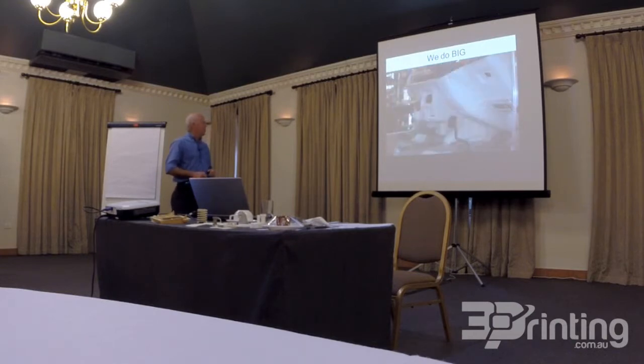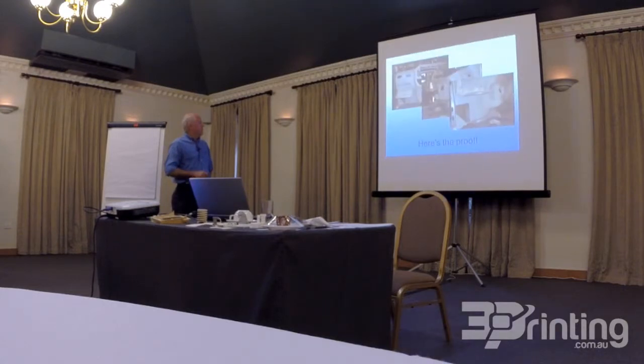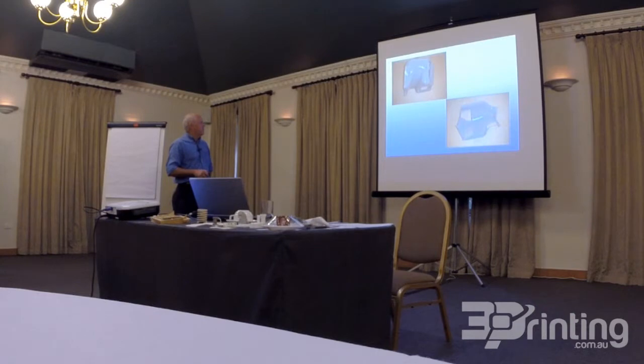This is the dashboard install, just running through, and you can see all the SLA components have all been done on the SLA after the CAD. And this is just a few more photographs. And these are the actual molded components.